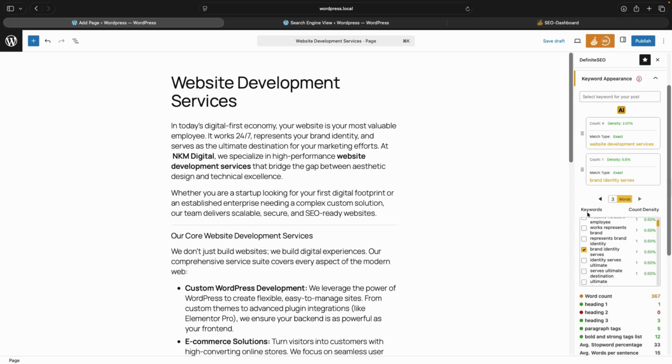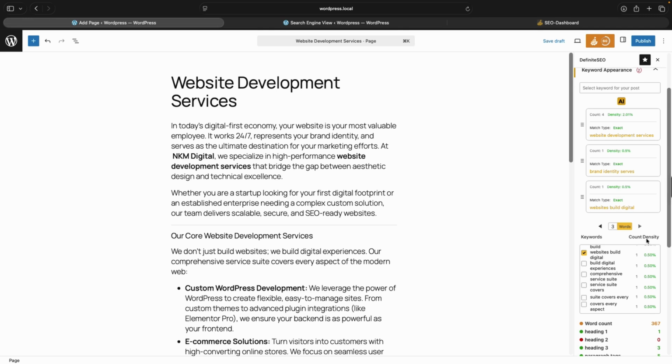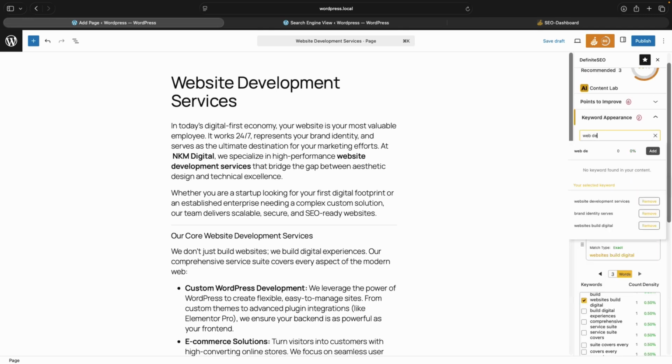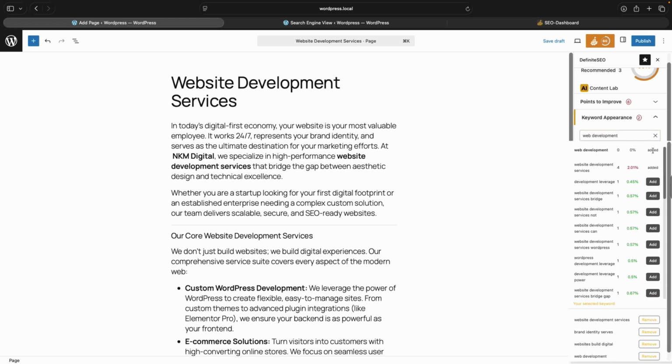So let me just select some of the keywords. As of now I will just select 2 keywords, but you can check out all the keywords, they have a list of keywords, and you can just add them. So let me add this keyword also, and if you want, you can add your own keyword also. So here I will search for web development, and I will add this keyword here. Again, you can check out all the related keywords and add them.